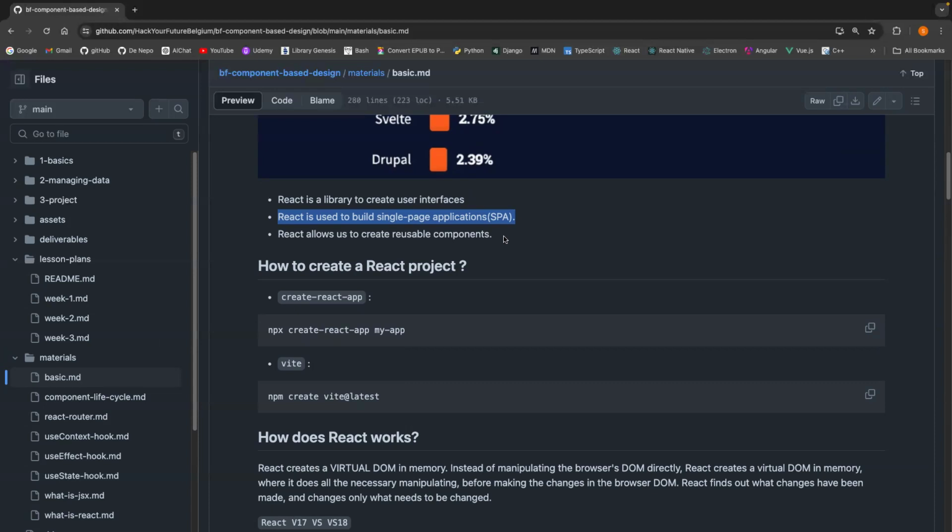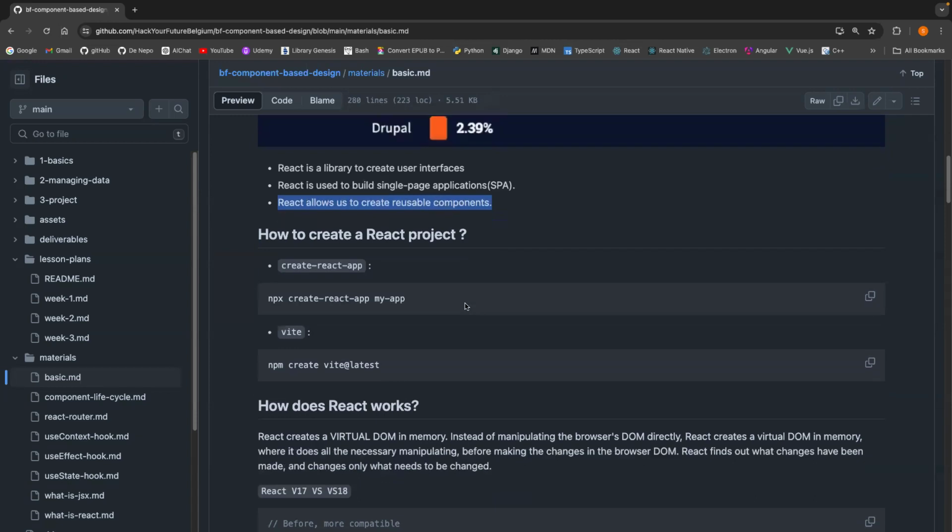What is JSX? Well, JSX looks like HTML, but we can insert our JavaScript inside this JSX. We'll see now what JSX is as well. Anyway, we'll also see what a reusable component is in our first project, which will be a counter. So I'll tell you what I mean by reusable component.